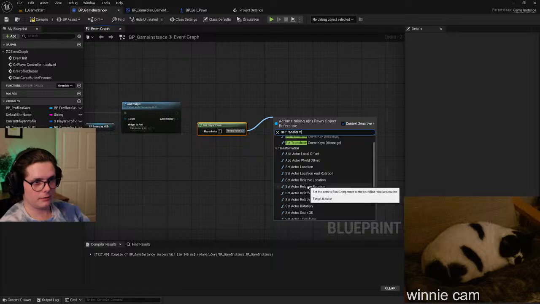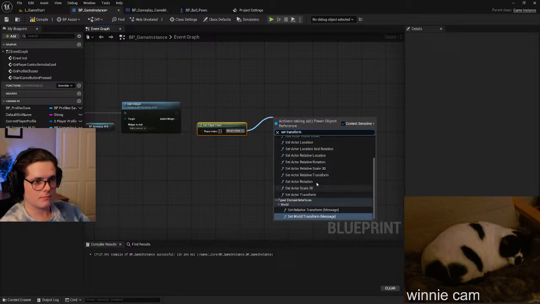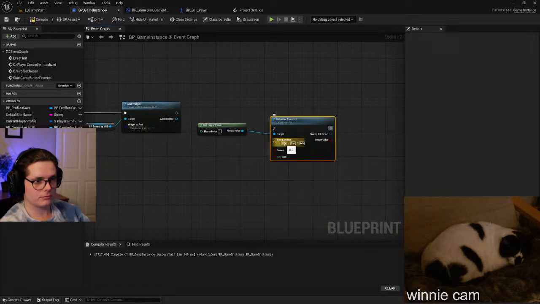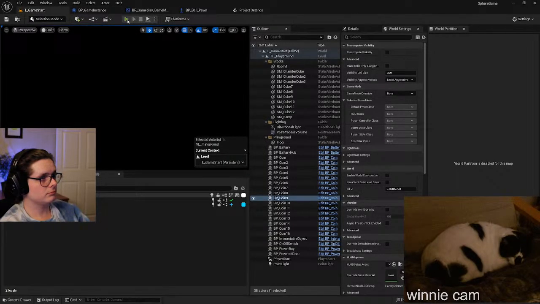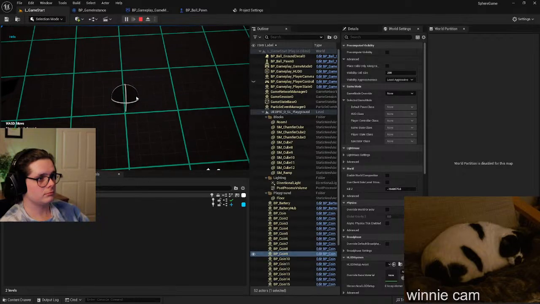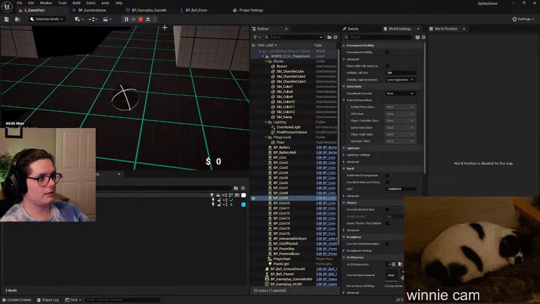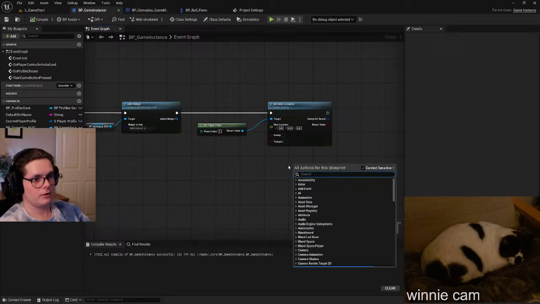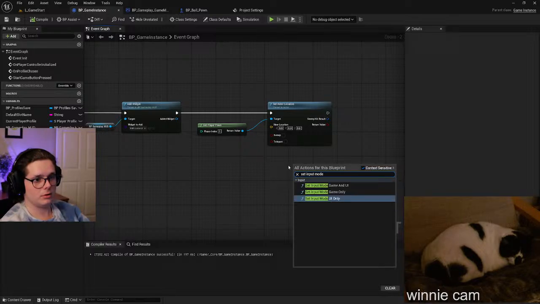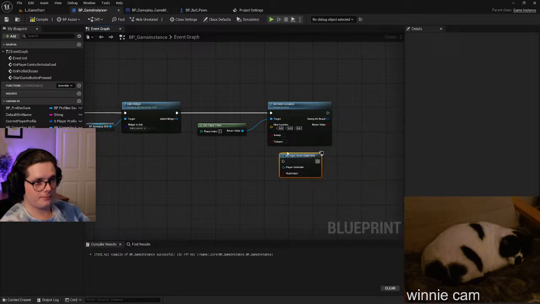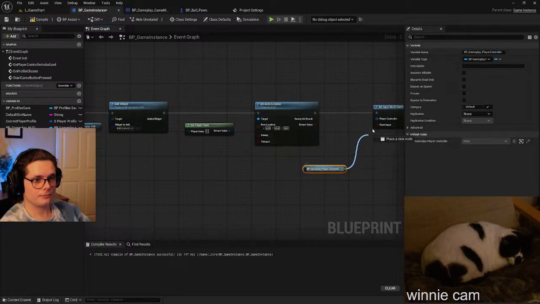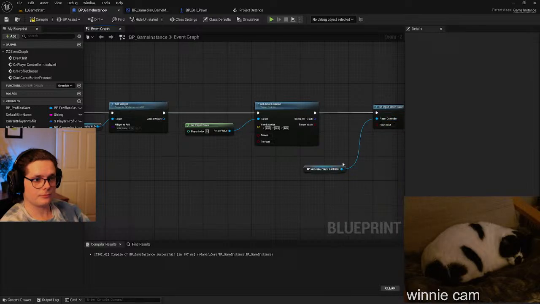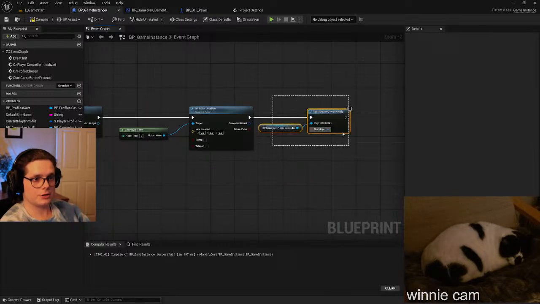Let's try this again. Just location. Yeah, and so that leaves that. Now we can set input mode, game only. And flush input.